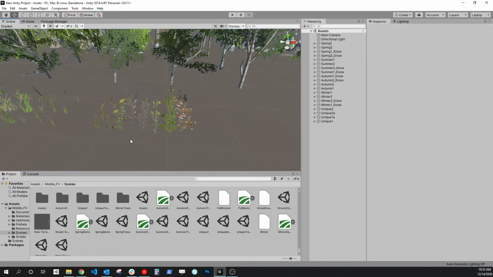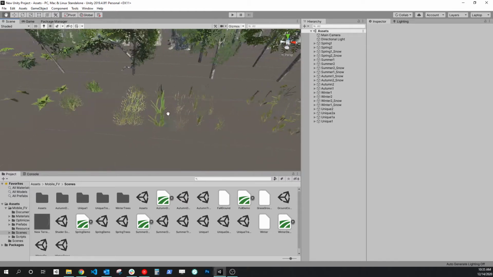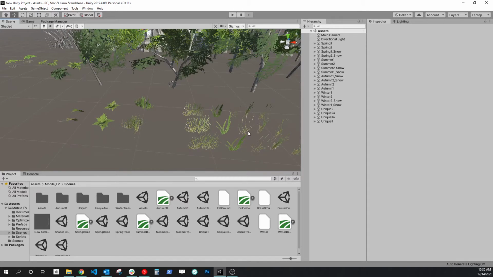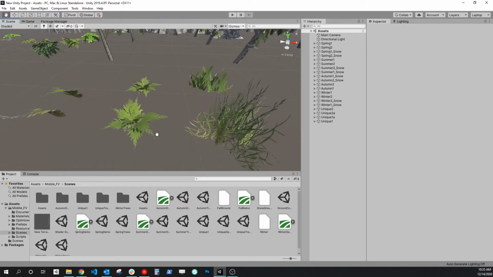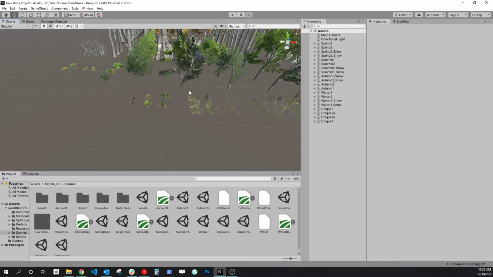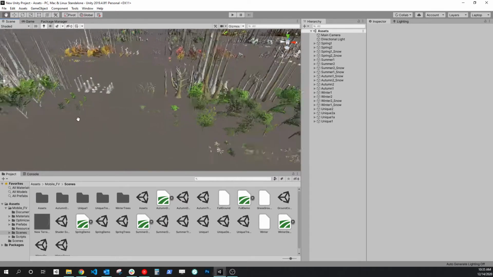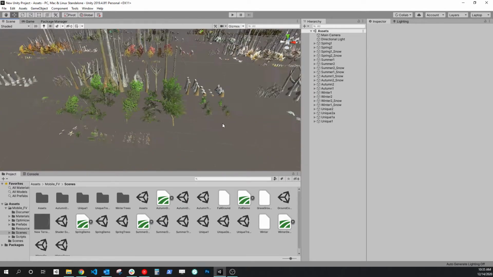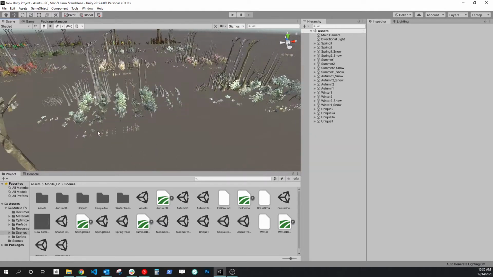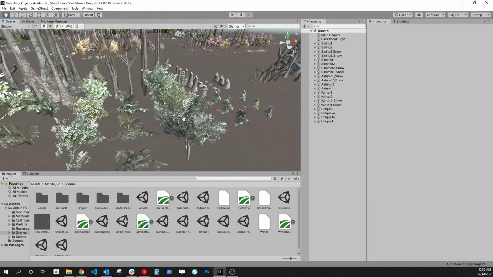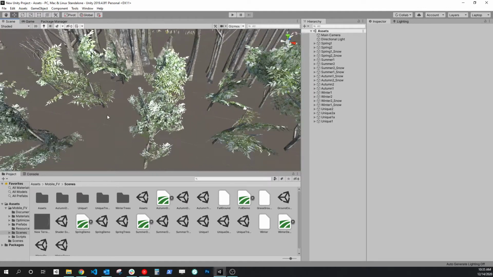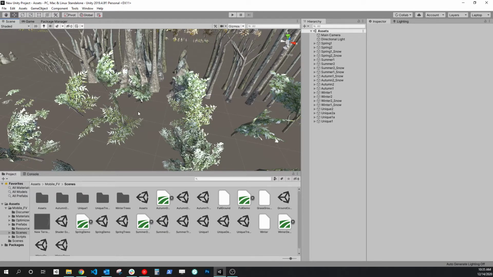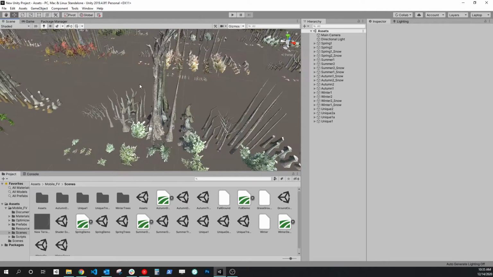And each of these versions have different types of vegetation, ground vegetation that they can use. They also have their own fern plant. So there's 2 versions of summer and then the snow versions. So, basically it's the exact same thing. I went in and painted some snow on it. So again, like I said, to just have more options to choose from.